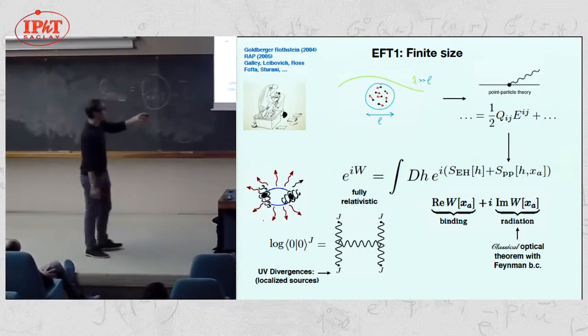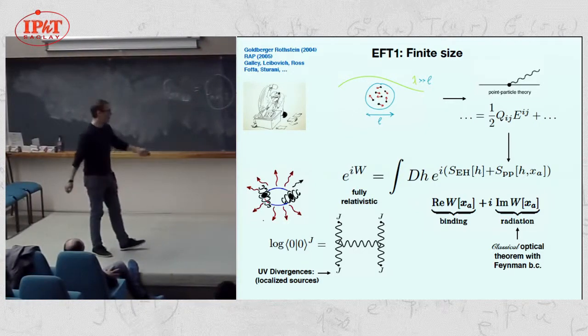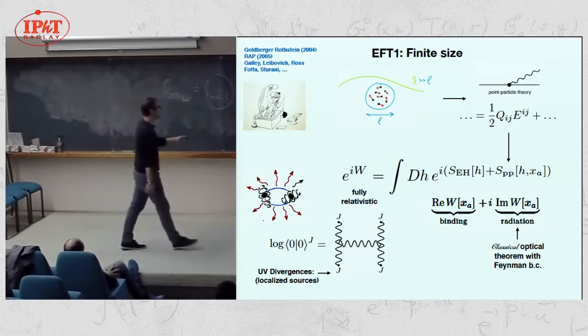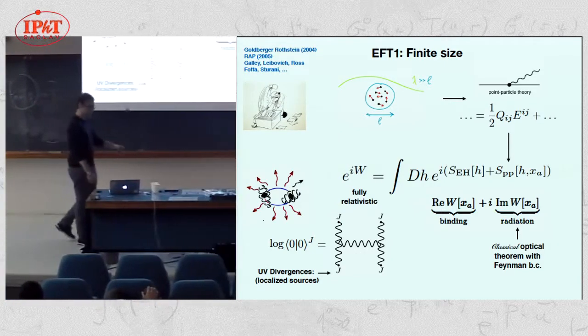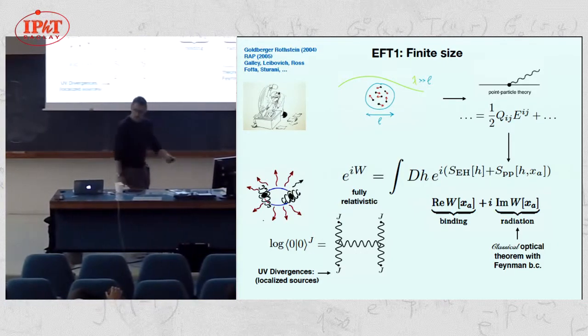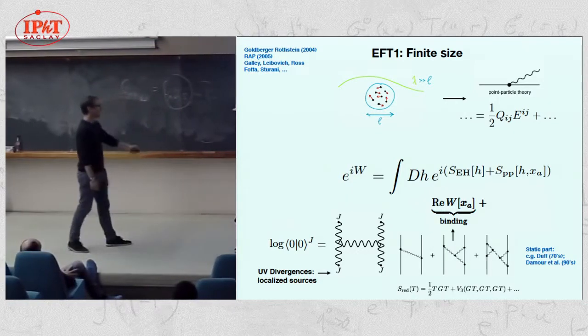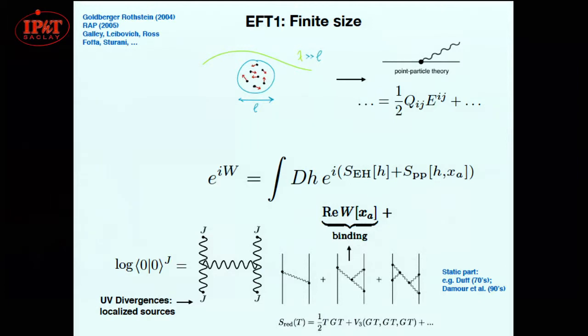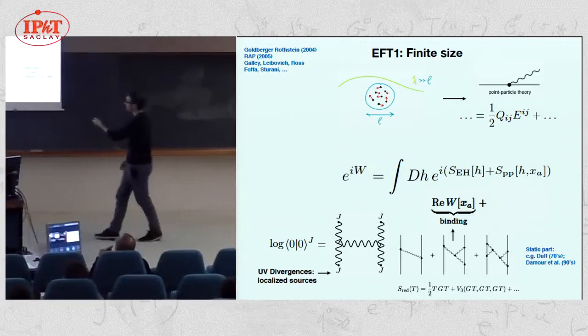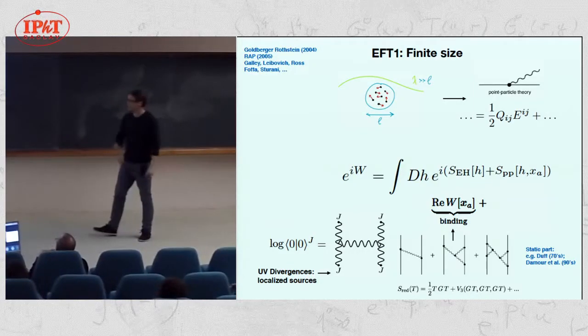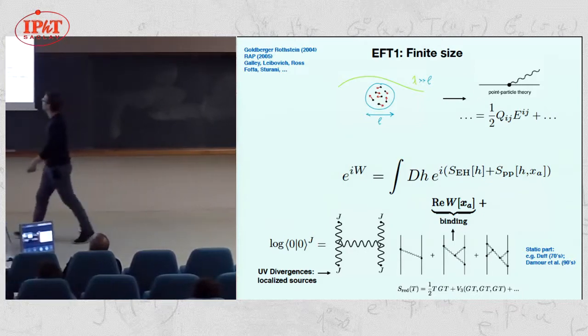Now, because we treat these as point particles, when you iterate Green's functions, you run into divergences. This was one of the problems originally in the traditional approaches. I should say that people looked at this; I think it was Duff who first looked, I forgot if it was the 70s or not, where he reproduced with this method, if you compute the one-point function here, the Schwarzschild solution as an expansion in 1 over r.